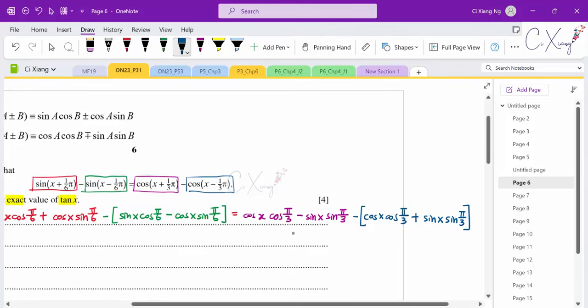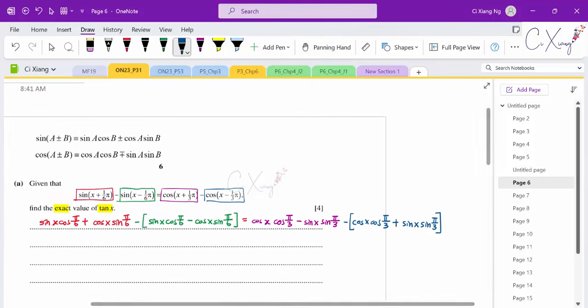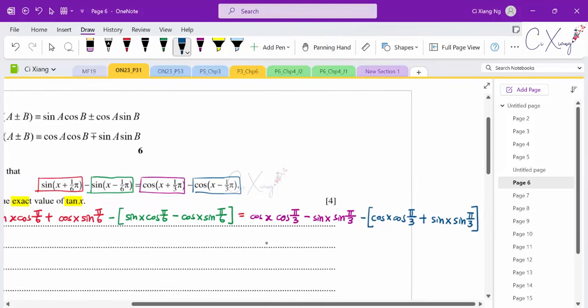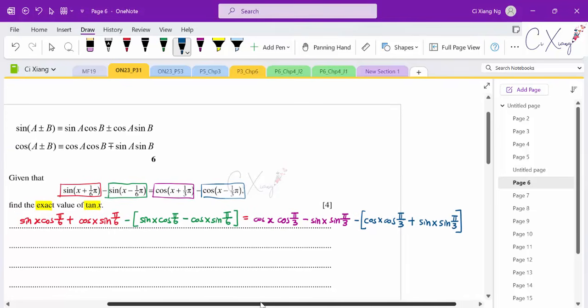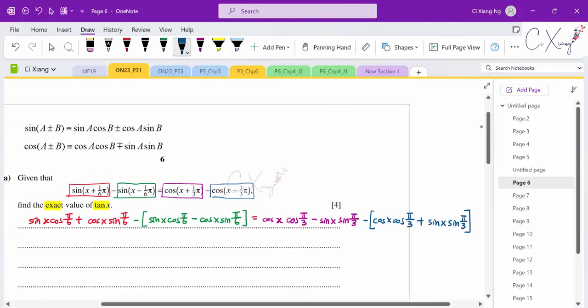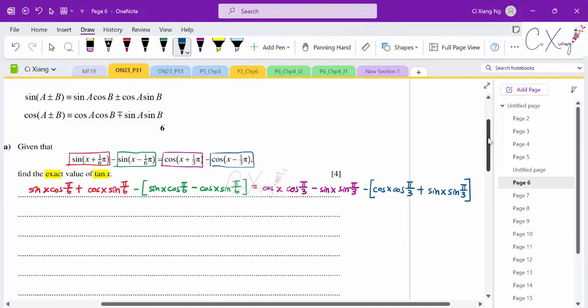Okay, so you can see that after you expand, it is very long. So let's have a look here. This is the step that you have after you expand them. After you expand them, to make everything become sine and cos, what we need to do is substitute all the values that we know. As an example, what's the value for pi over 6? For pi over 6, you have square root 3 over 2. So it becomes square root 3 over 2 sine x.